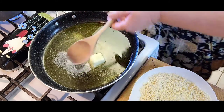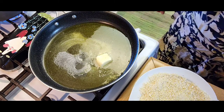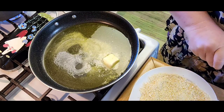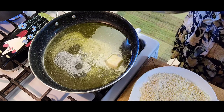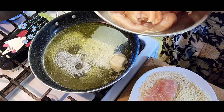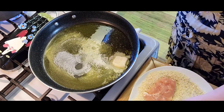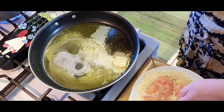I'm going to do it a simpler way. And basically we're waiting for this to heat up. And I will have another plate with some paper towels to line it, so when the chicken is ready you can go on it and drain all the fat. Meantime, I have some chicken tenderloins here, defrosted, and I'm going to press it into the panko crumbs real tight, that way it can stick on it.